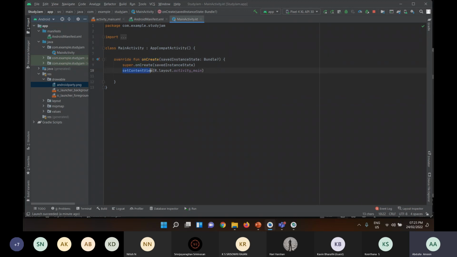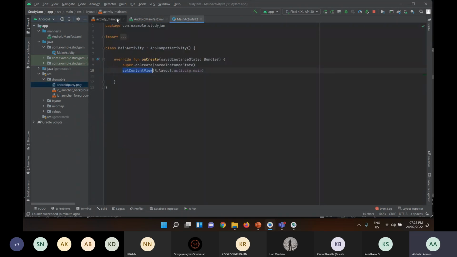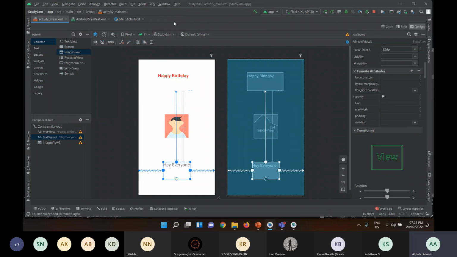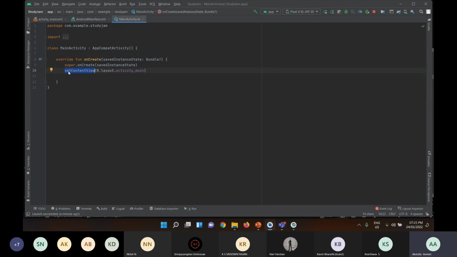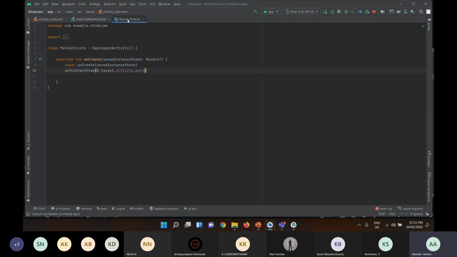And here we have setContentView. What it does is it sets this XML file, where we design the UI, as the content. So the content of the main screen will be set as this UI, this XML file.